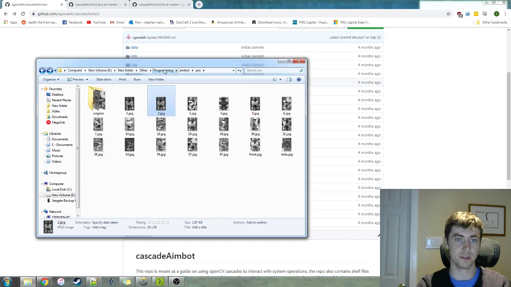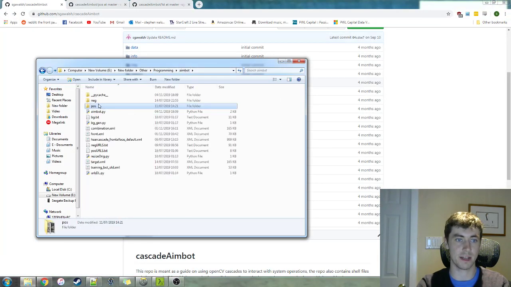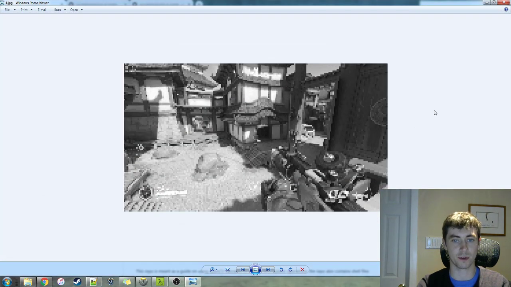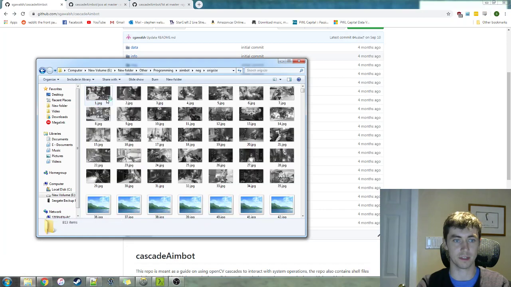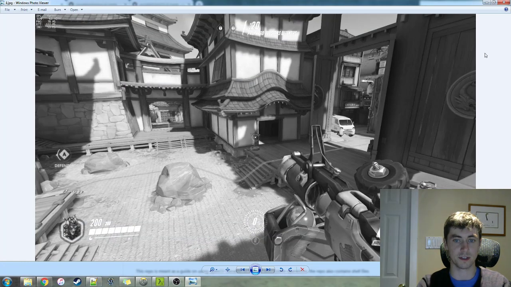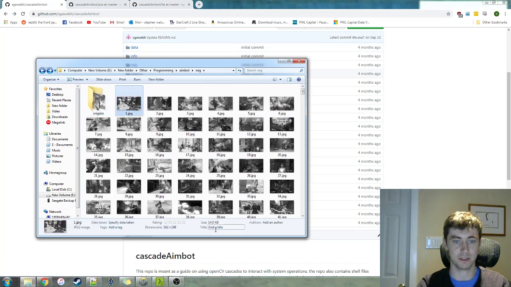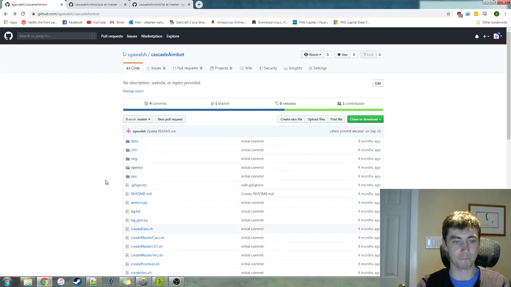Same thing with the backgrounds. For backgrounds, I went online and looked up a bunch of screen caps of Overwatch, and made sure that there weren't any bots lying around in those images. You can see the full scale image, and that got scaled down quite a bit as well, proportionally. So instead of 1920 by 1080, I'm using 192 by 108. So those were the images that I used.